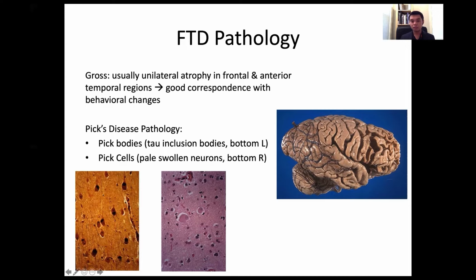So frustratingly, especially with these pathology findings that we see down here, that only happens in about 15 to 20% of patients with FTD. So only 15 to 20% of patients will have this classic, what people used to call Pick's disease pathology. In fact, when I was going through medical school, we used to call this Pick's disease, but we modified it over the course of time to refer to Pick's disease primarily as this set of pathological findings, rather than just the clinical findings that we just talked about.